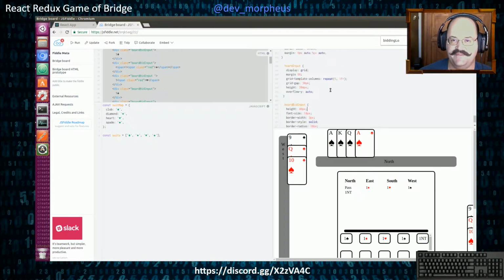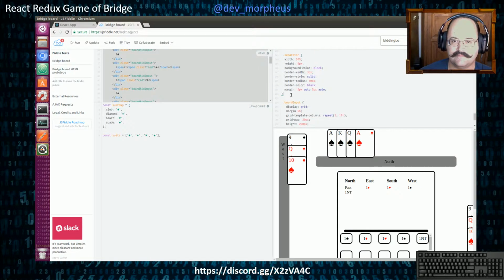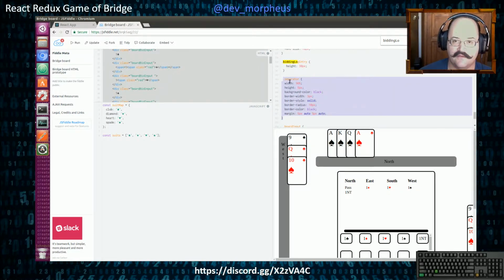Let's go find some CSS. I don't know the best place to put this guy, so we'll just stick it there.